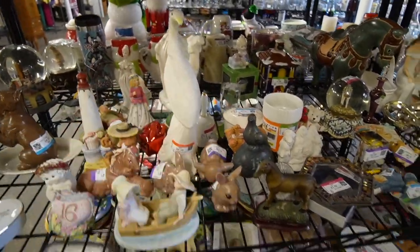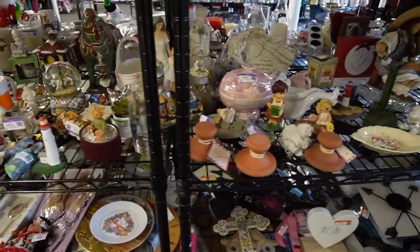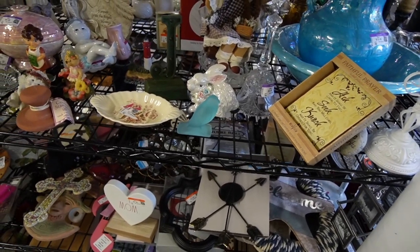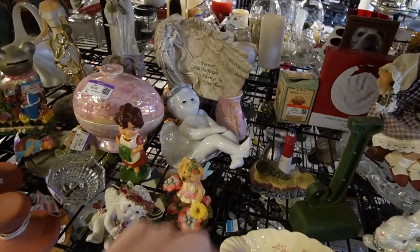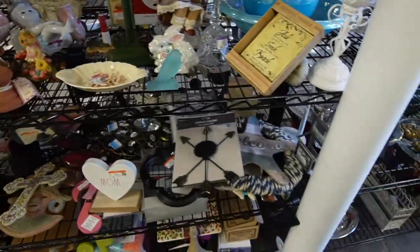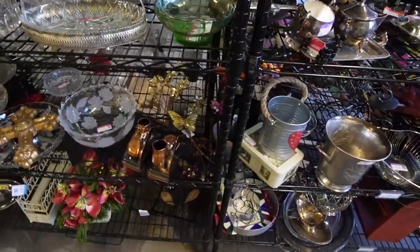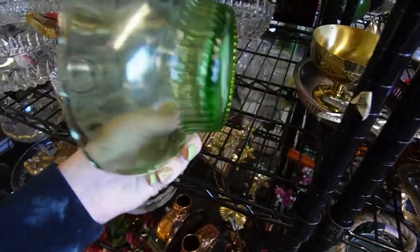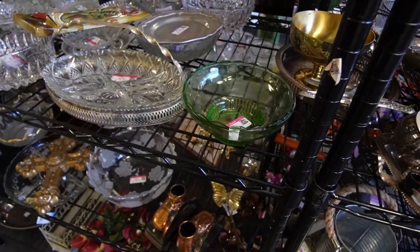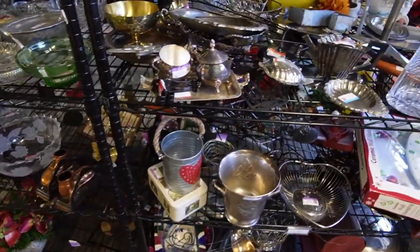This is broken — it's been here a while. I didn't want you guys to think I was just ignoring it if you haven't seen a previous video. This is broken. There's a seductive angel. There's a little bit of glass — I kind of wonder if that one would glow, but I don't have a blacklight. You guys send me blacklights occasionally, I hook them to my keychain, and then I lose them anyway.